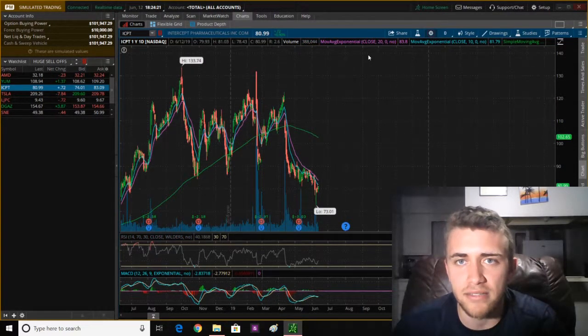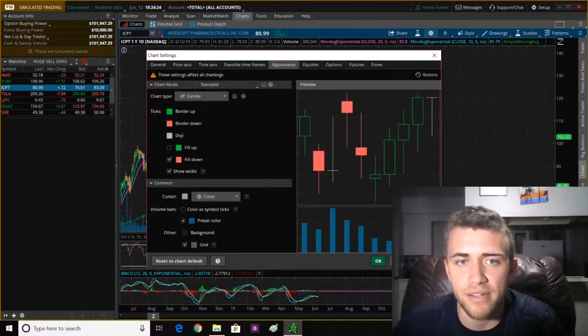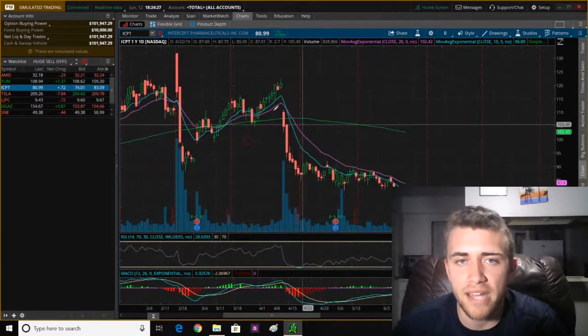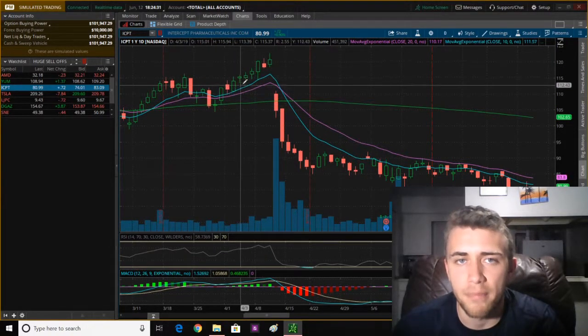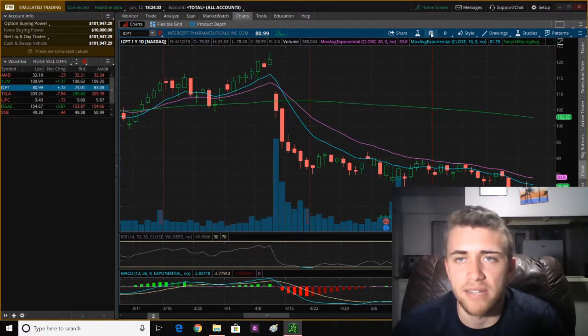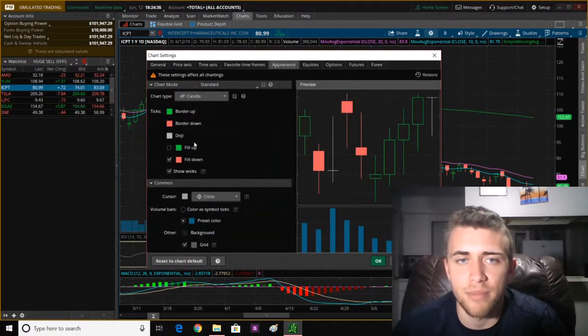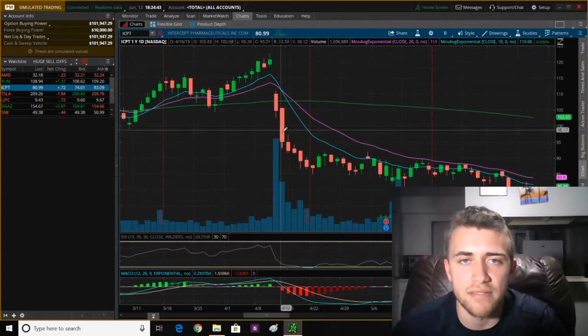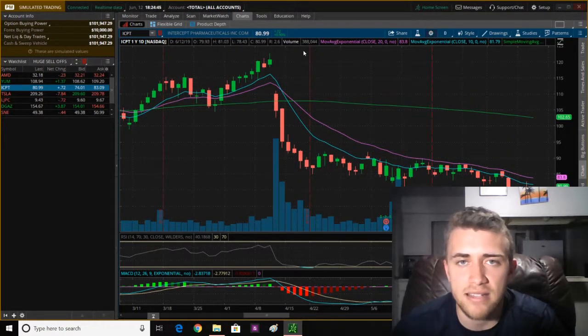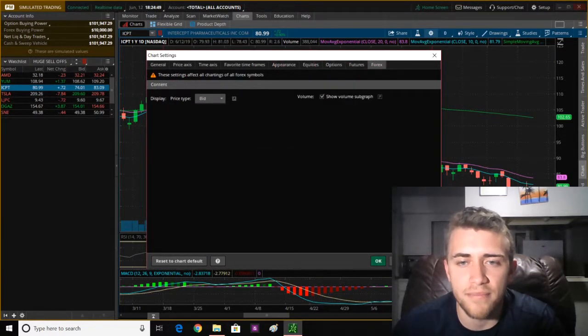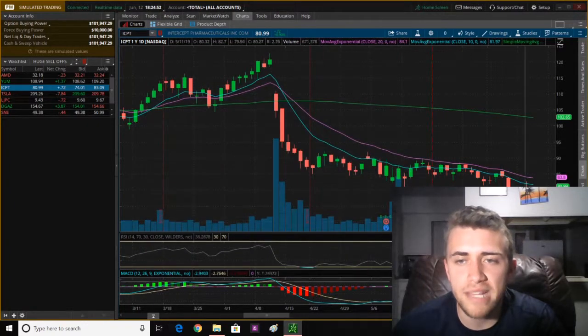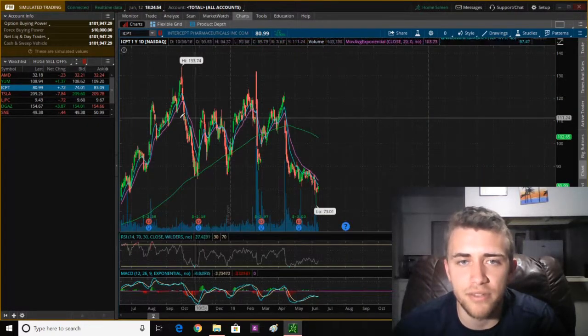Another setting. So we're going to go here and go to appearance. So right now, I like mine with the red and the green filled in. I don't know, it just looks better, so I like doing that. So I'm going to go to settings and go to appearance, and then you're going to go to the fill up, and you're going to check mark that. You're going to apply, and now the green lines are filled. And I just like the look of that. I think that's all of them. So there you go, and this is the end result of what it looks like.